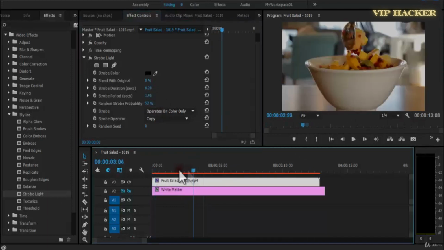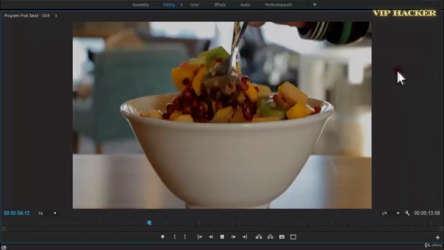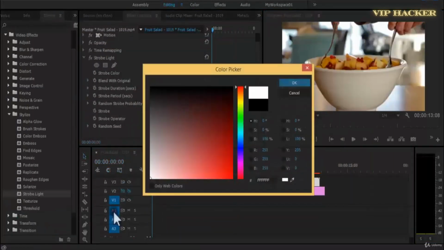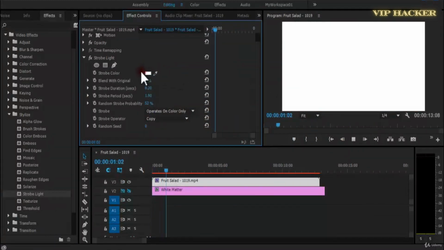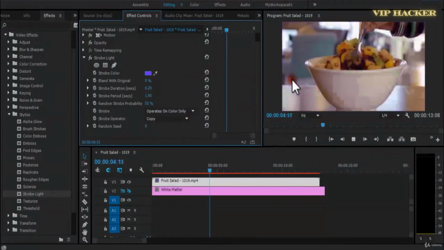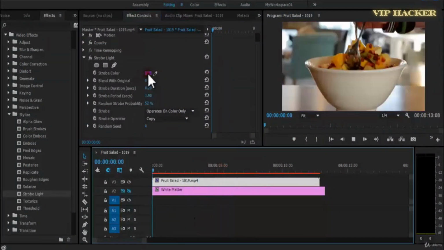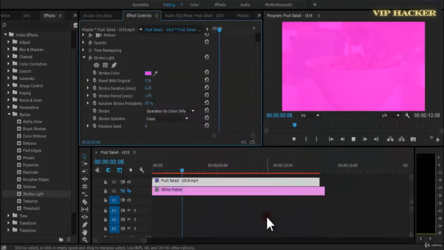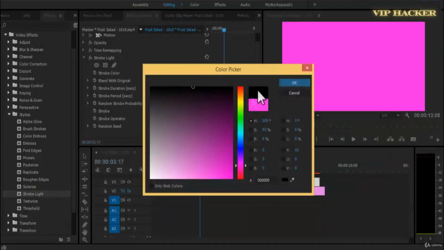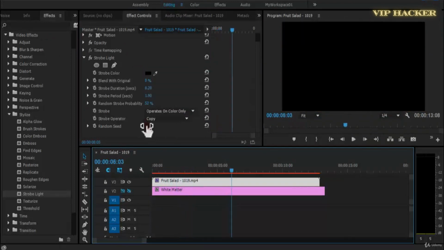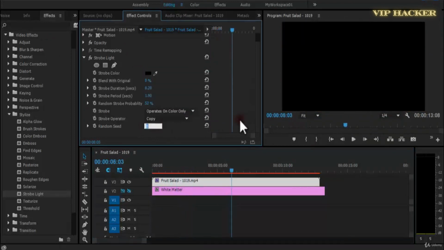This kind of effect is used these days, and it is pretty cool and pretty trendy here. So instead of this black flash, you can have any kind of flash you want, but generally black is used, or maybe white. So this creates a strobe, jerky kind of animation, and it looks pretty cool when we are making any kind of music album, like a song which is to be sung. Then you can use this effect, and it looks as if it is totally syncing with our audio. So this is the random seed, how you want your strobe to be randomized.